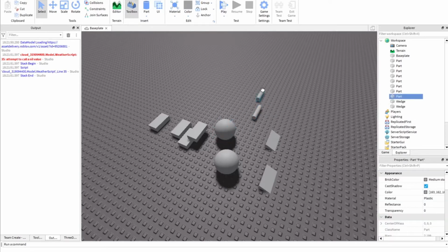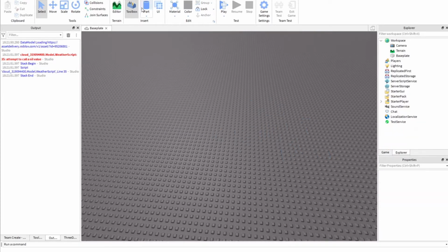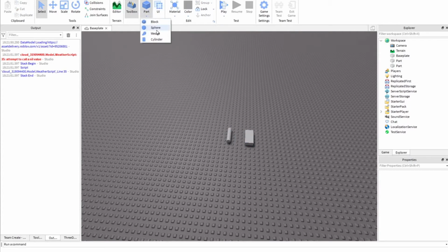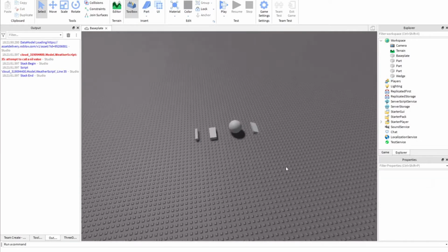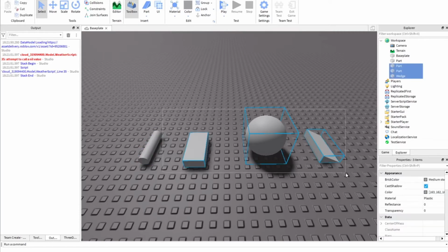Cylinder. So here, let me just lay these out. These are the main things that people use if they're going to make a Roblox game with just using Roblox. Other people may use other modeling programs like Blender or other things to import models. So those are more advanced, but here are just the main ones that you use in Roblox Studio.